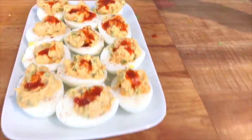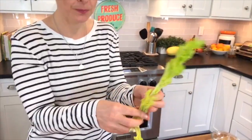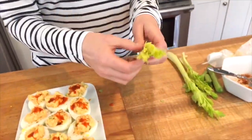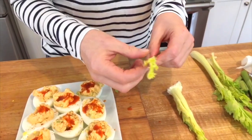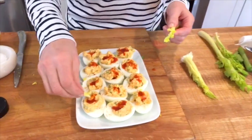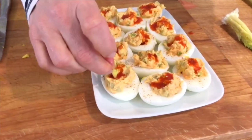Why not? Okay, and then the last thing that I like to do is garnish it with the celery leaves. So what you want to do is take your celery stalk, go into those inner leaves, the ones in the middle. Take the littlest guys you can find. That's these for me. Then you pull off these cute little leaves, and you're going to have a great presentation for your people or for yourself.